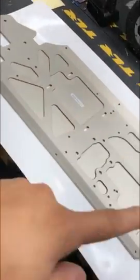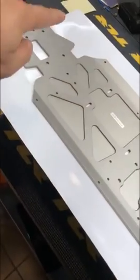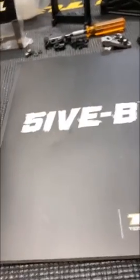Now we flip it over. Boom. So now we have access to all the holes. We're going to slice it, cut it, all this first, and then we're going to start with the screws. All right, here we go. And we're back at it.